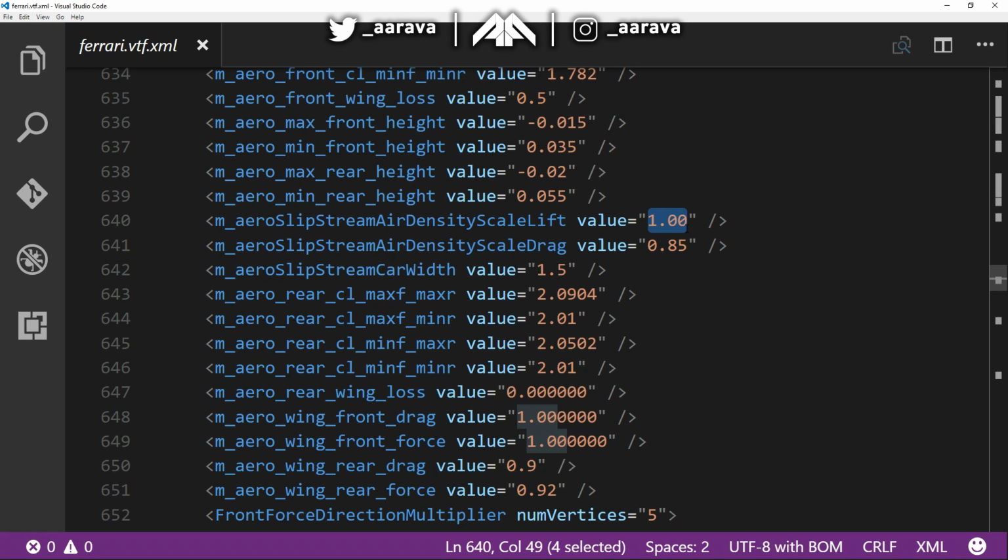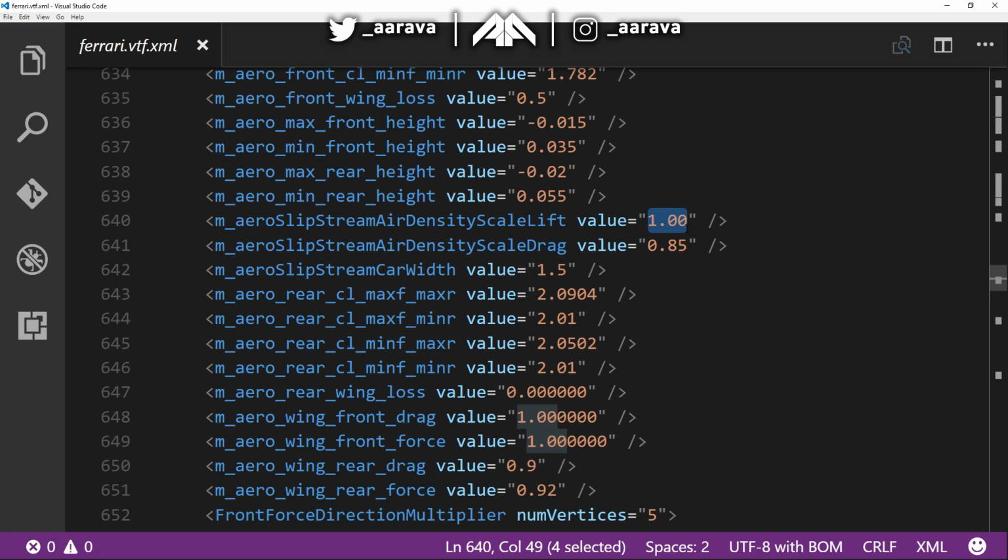I'm going to bump this to 1, so I think in theory that should mean there is no dirty air, because it seems about right. 0.87 even sounds like the amount of downforce you would have in a normal situation when following another car. In terms of the feeling of the car, it definitely felt like we had a lot less dirty air, because I myself was able to close up on the AI a lot quicker. I was able to put on the throttle a lot earlier because there is no understeer from the dirty air of the car ahead, so you can just slam on the throttle a little bit earlier.